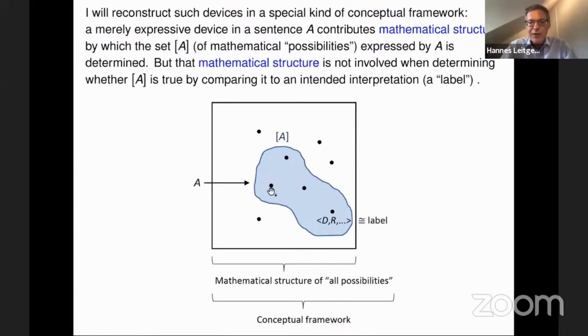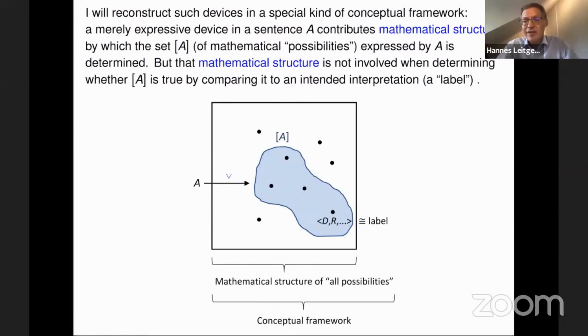And now my merely expressive devices, like the disjunction symbol, they can occur in a sentence like that, in this A, and they play a role in that arrow here for that determination. They help us to determine that proposition. But then, as I said before, that job will be done when we compare the proposition, as it were, with reality. The disjunction symbol or anything related to the disjunction symbol will not have any role whatsoever to play anymore. That's why the or symbol will be a merely expressive device, right?